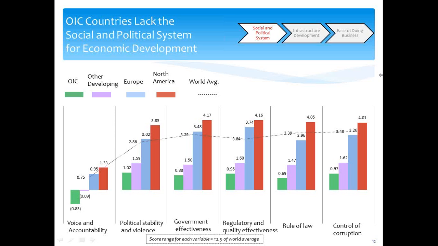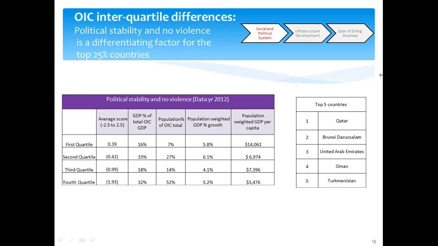Once we identified these factors, we wanted to see if these parameters make any difference within the OIC countries. For that, we decided to split these countries into roughly 4 quartiles, each of them representing about 25% of the countries. We wanted to see if there's any trend in GDP per capita or GDP percent that we can find as a function of where the countries stand in the quartiles. So here is an example quartile table that we wanted to discuss with you.